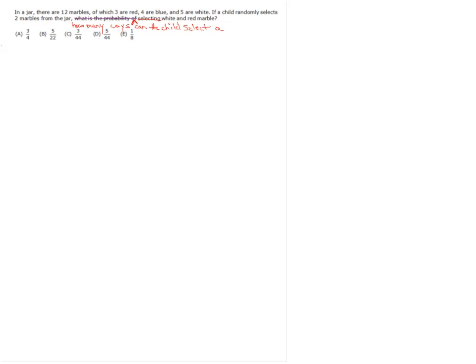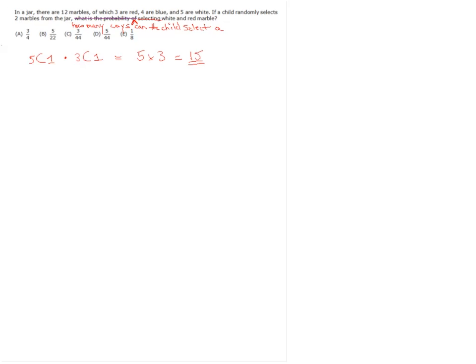Okay, so it is 15 ways. And the way you would do this, it's not that difficult. In fact, this has a lot to do with the fundamental counting principle. But if you wanted to be super technical, you could say, all right, well, there are 5 white marbles, and we're choosing one of them. And there are 3 red marbles, and we're choosing one of them. Because we must select both, we're multiplying them, so we have 5 times 3, which is 15. So that wasn't that difficult. As long as you know how to do combinations, that shouldn't have been that tough because you've done combinations like that before.